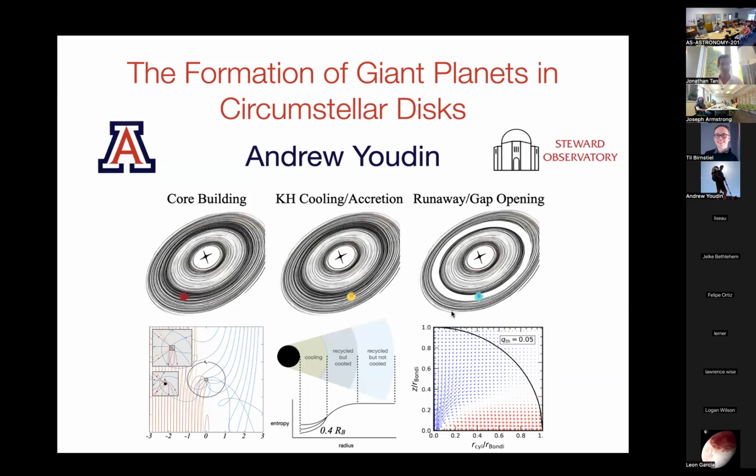Thanks, John. Obviously it's been great being here as part of the program, and it's now great to interact with some others. Obviously, giant planet formation. We're getting a bit away from the small dust that's been the focus of this workshop, but this is, of course, where most of the dust in the solar system wound up. At least the planetary component winds up in the giant planets. So I'll be trying to tell this story that's developed over the years about how giant planets form.